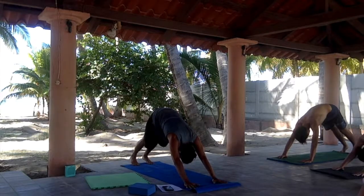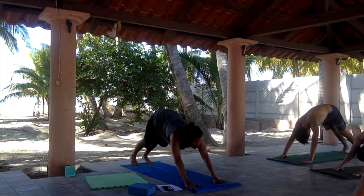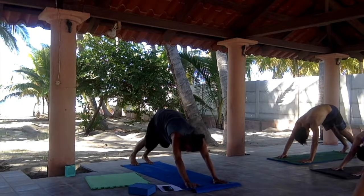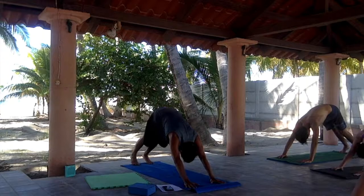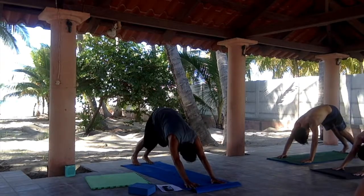So in this first dog, you can wiggle it out, you can take whichever movements feel good, you can pedal out your dog, feeling a nice stretch in the back of the legs.